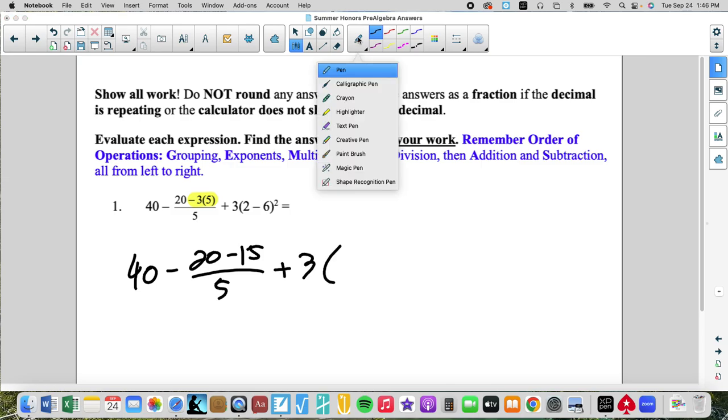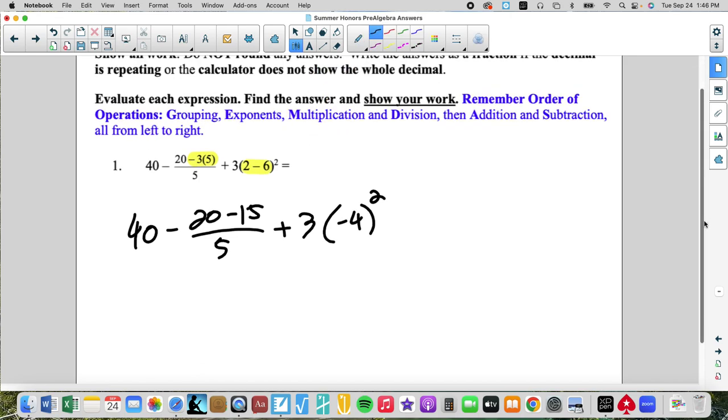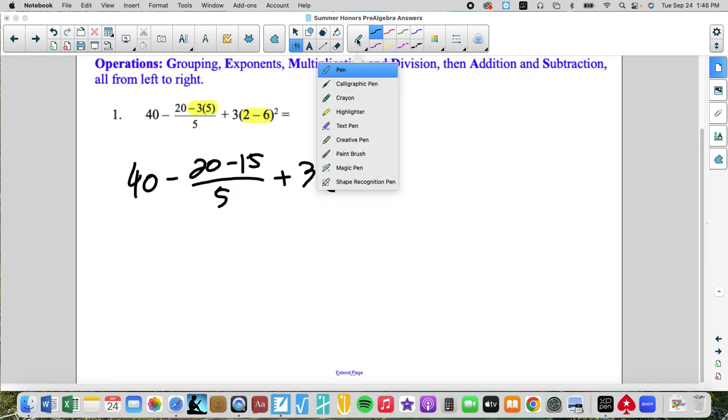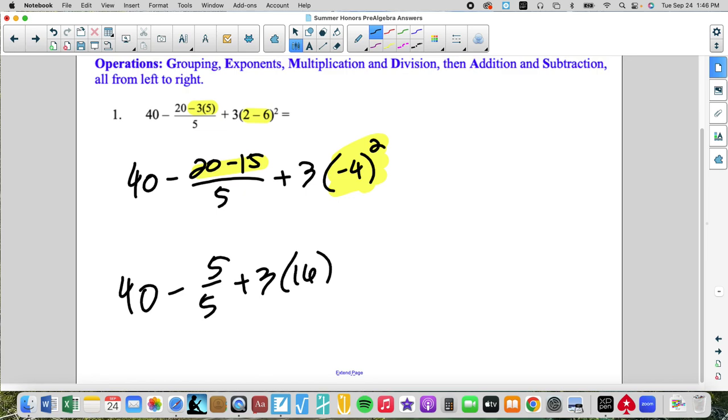And I'm going to also simplify this. I can do that because I know my order of operations. I know that I can simplify these things first. That's negative 4 quantity squared. Now, I'm going to do a couple other things. I'm going to do this operation first, and I can also do that exponent. So I can be efficient in my work. 40 minus 20 minus 15 is 5 over 5 plus 3. The quantity of negative 4 squared is 16.